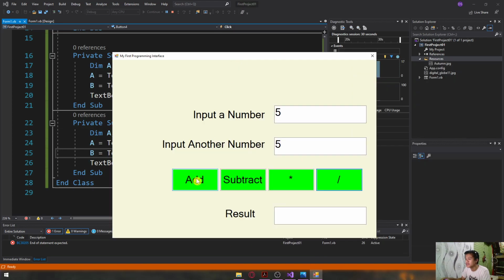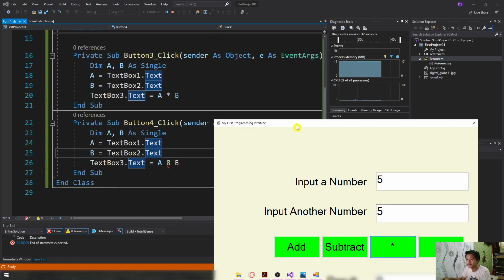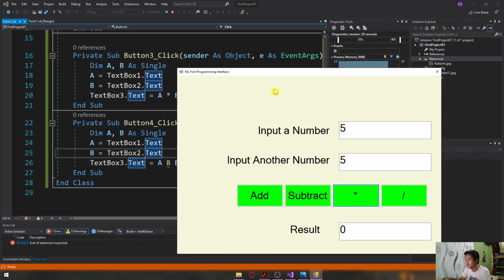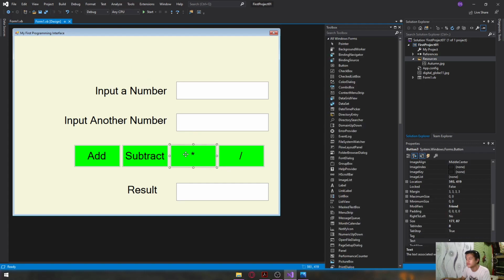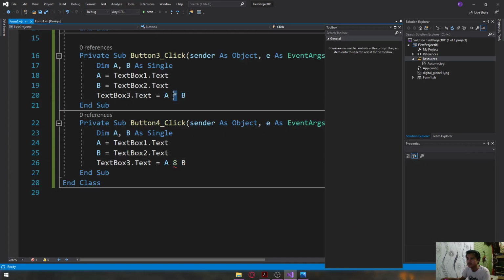Add is working, of course. 10, 0, 25. Oops. Why is my 5 times 5 not working? Let me check it. Button 4 is division, button 3 is multiplication.